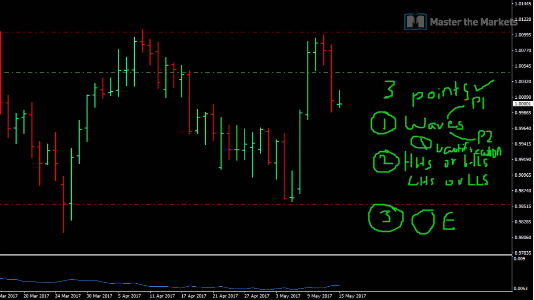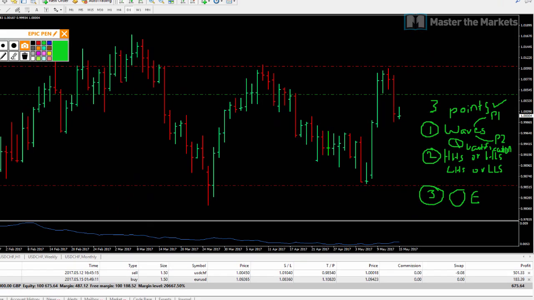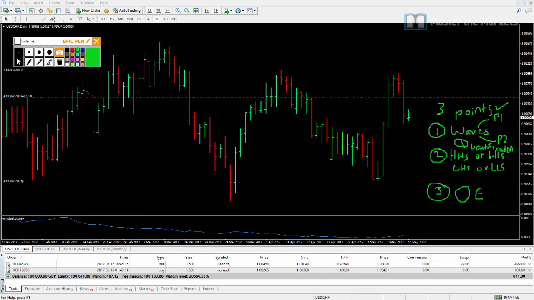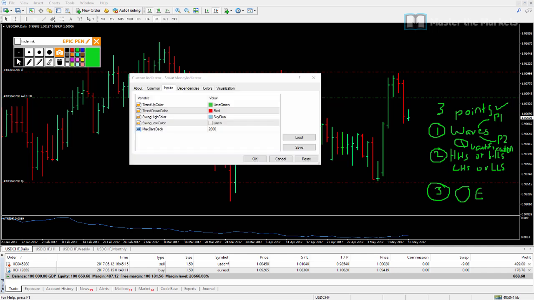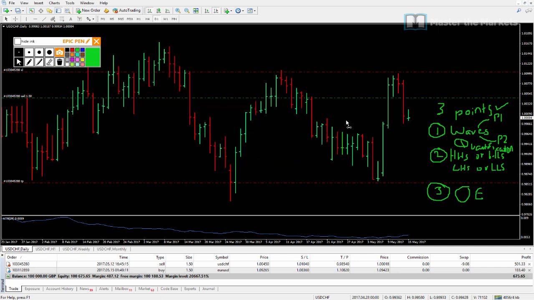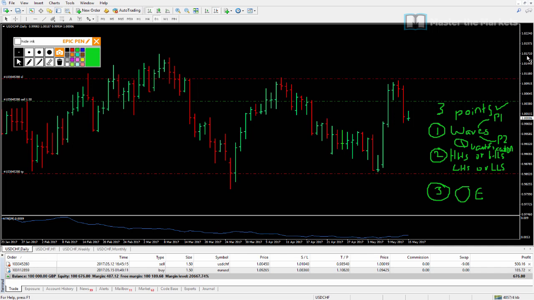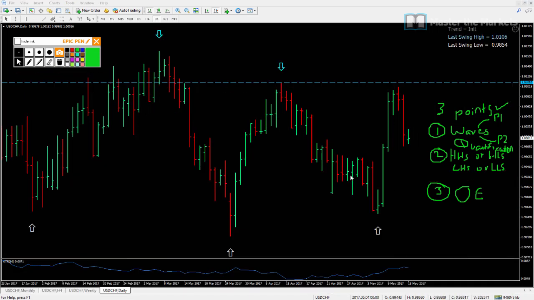Over here at Master the Markets, we use the smart money indicator. Let me just put it on your screen. Just give me a minute. Okay, so I've got the smart money indicator here, and I'm just going to put it on. Once I've put it on, as you can see from the up and down arrows, the subjectivity and the doubt of whether there's a swing high or swing low is totally eradicated. Some of you are taught that this is a swing high or this is a swing low. All that is totally eradicated by the quantification.